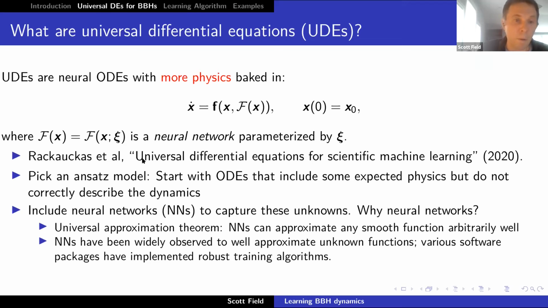And the idea is to pick some ODEs that have some expected physics, but you're not actually sure what the missing physics will look like. And you parameterize this sort of ignorance of what the physics should be by these neural networks. So why neural networks? There are really two reasons for using them, I suppose. One is there is some theory, largely going under the term of the universal approximation theorem, that neural networks can approximate smooth functions arbitrarily well, as long as your networks are sufficiently deep. And in practice, neural networks have somewhat of a magical property: you're able to over-parameterize these functions by lots of unknowns, and using robust training algorithms, model unknown features or unknown functions without overfitting. So that's another reason for using them. They just appear to work very well in practice.